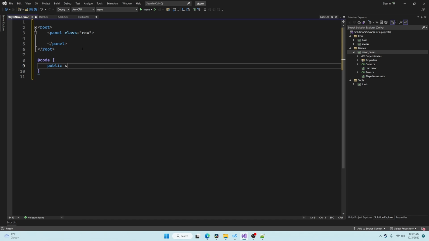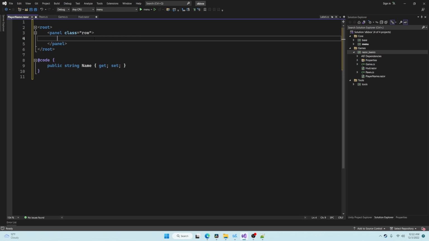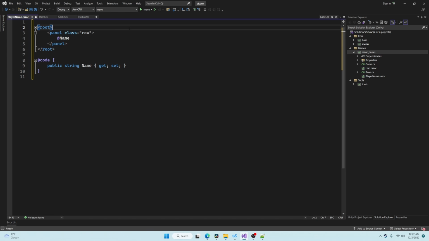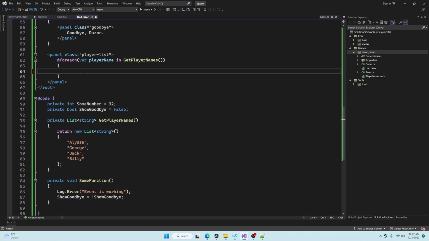And inside of our player name component, let's give it a parameter so that we can pass the player's name to it so that it knows what to render. Parameters are defined simply by creating new properties. And now back to our Foreach loop, we will create this component by its name and plug a value into that parameter, also by its name.